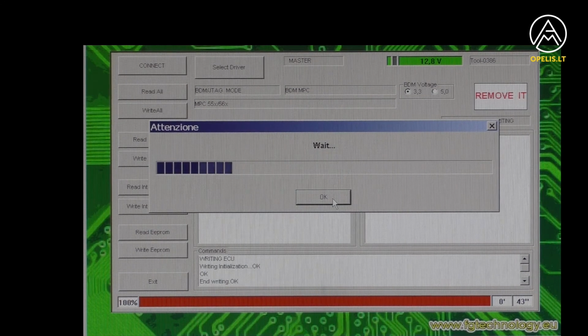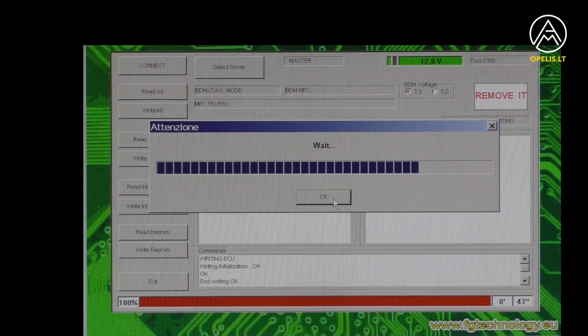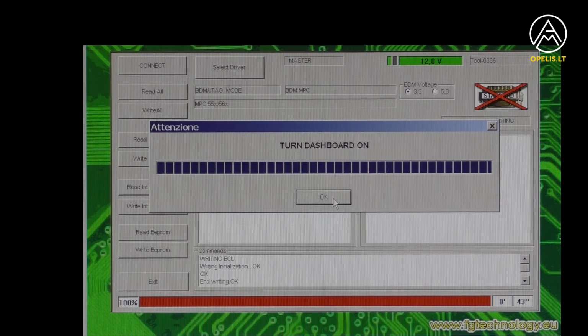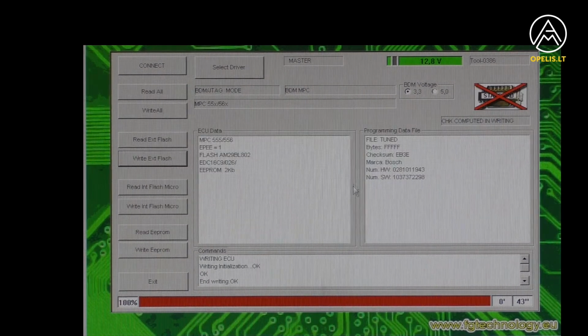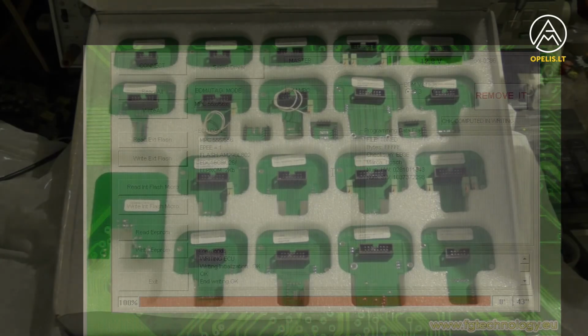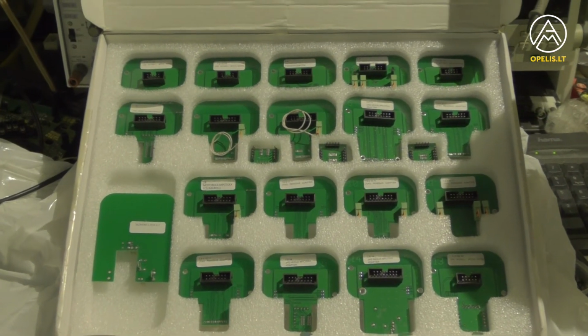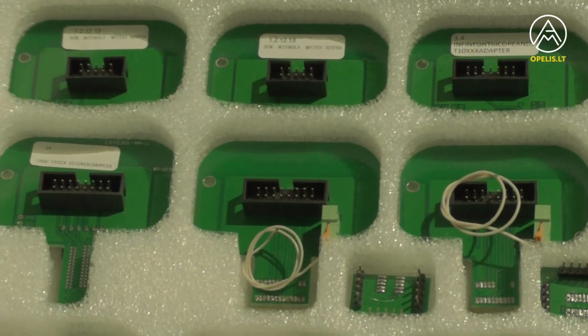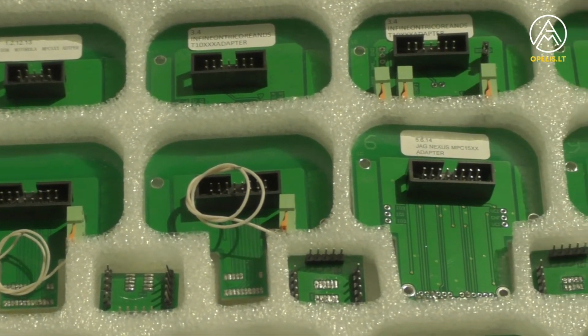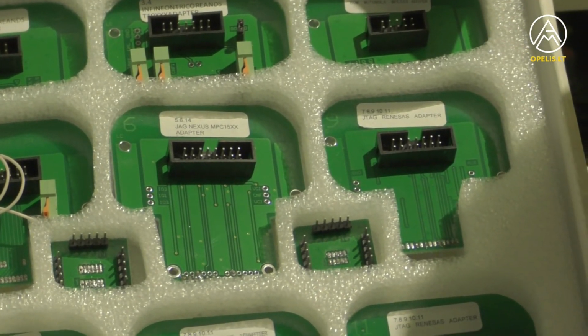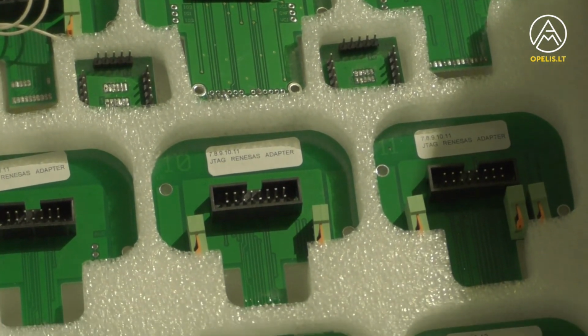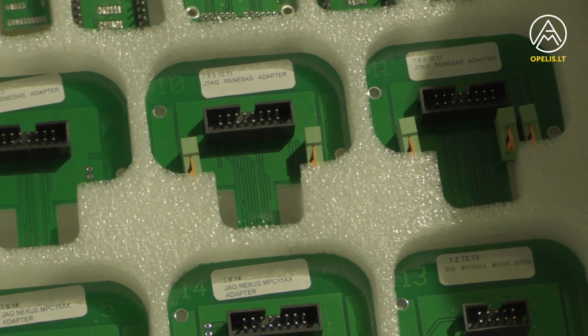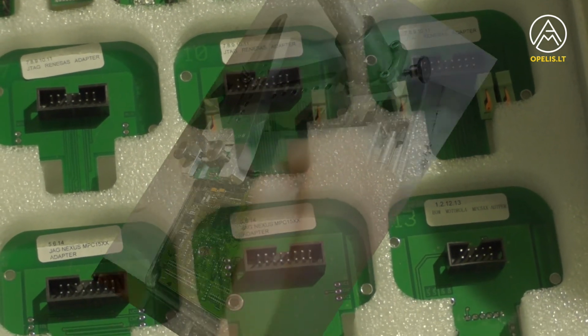All writing is complete. After finishing the writing, our work is finished, except for the mechanical finishing work, the sealing of the computer cover and the installation of the computer itself in the car. By the way, if you're going to work with BDM more seriously and plan to write more than just EDC16 computers, then it makes sense to buy a complete set of adapters, where you will find various adapters for other Bosch computers, as well as adapters for Siemens, Marelli, Denso computers. Pretty convenient thing, and everything is at hand.